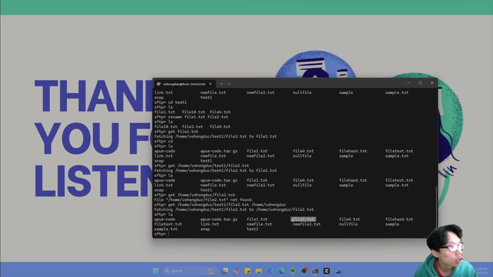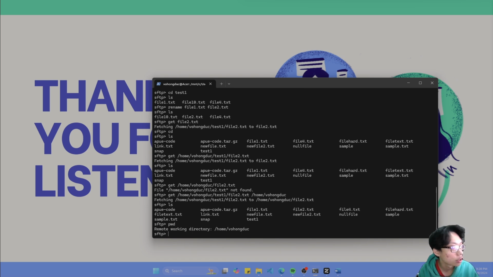Now we can see that before, we didn't have file 2 dot txt. After I downloaded file 2 dot txt from test one into the local home directory, now we have file 2 dot txt. Next I want to delete file 2 dot txt in the remote directory here.